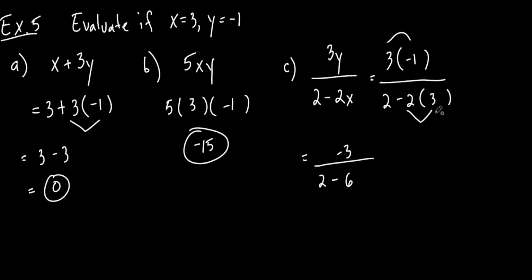It's super important that you do that. If you go 2 minus 2, that would be 0. 0 times 3 would be 0. That's not the same, is it? So you've got to do the multiplication first, order of operations. A couple more things to do. Can't do anything else to the top. What about the bottom? 2 minus 6.